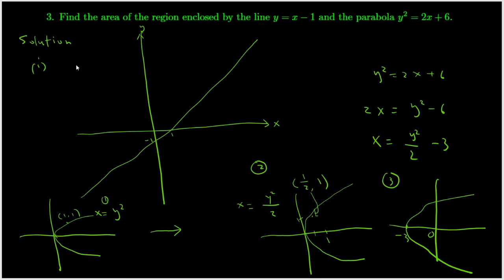Now we haven't drawn a sketch yet. We'll move to the next. Probably we can do it on this screen too. So you have the graph of the line here, and then the parabola with the equation y squared equals 2x plus 6 is in that shape. Now you have negative 3 here, and then the parabola is facing right, something like that. Again, illustration only.